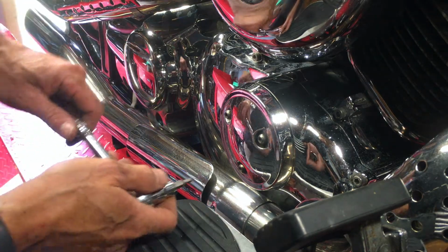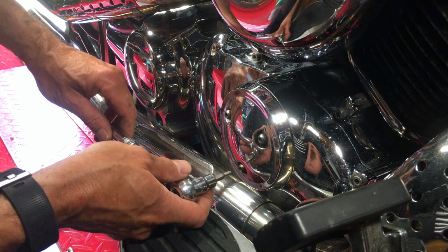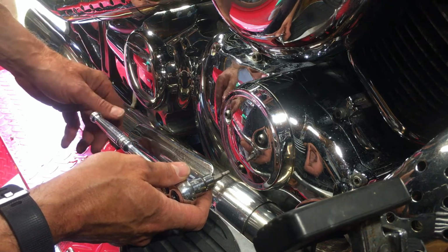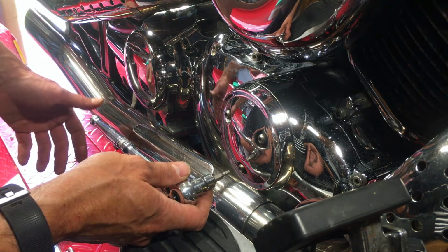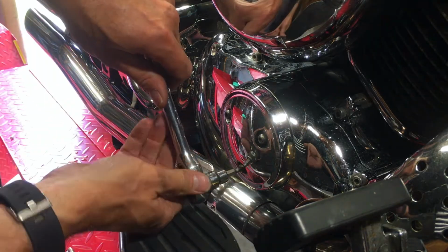Whilst the oil is draining, I'm going to remove and replace the oil filter. I don't know when the oil filter was last replaced, and frankly it's a good idea to replace it every time you replace the oil.